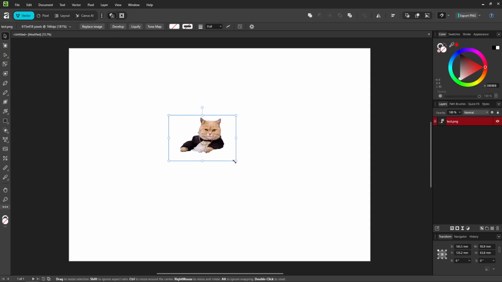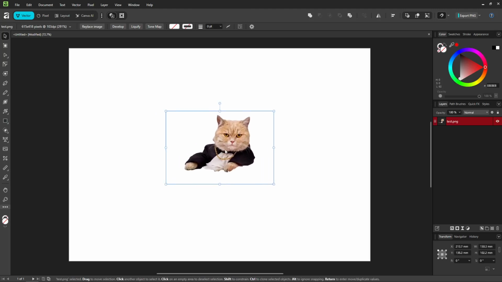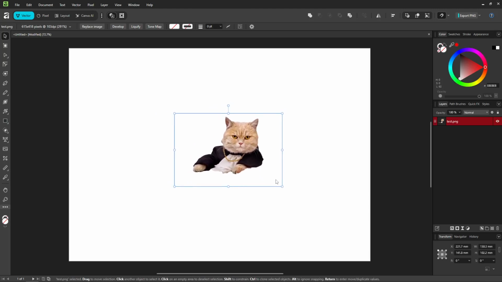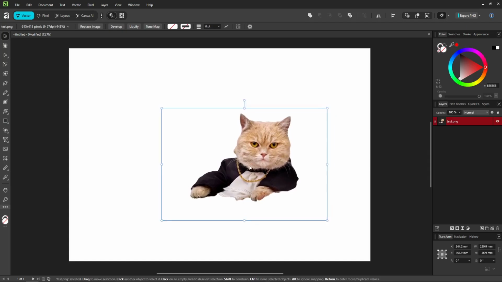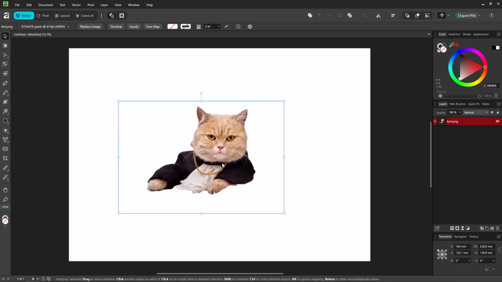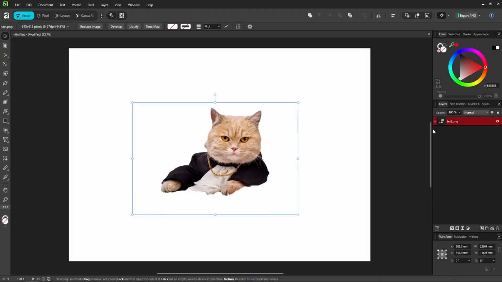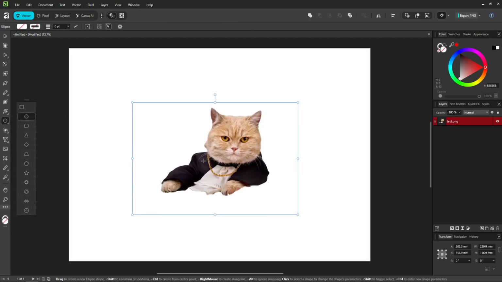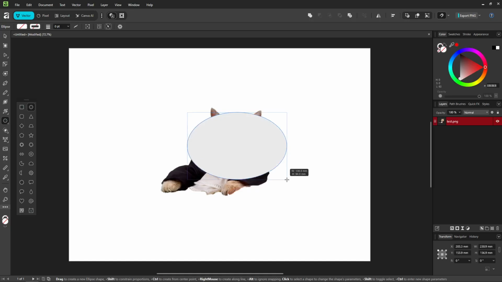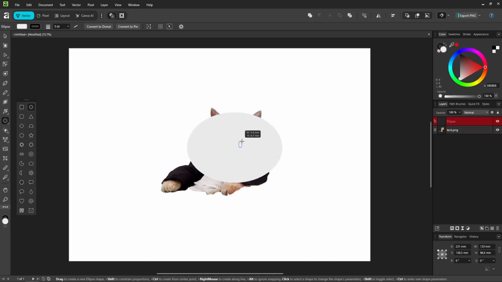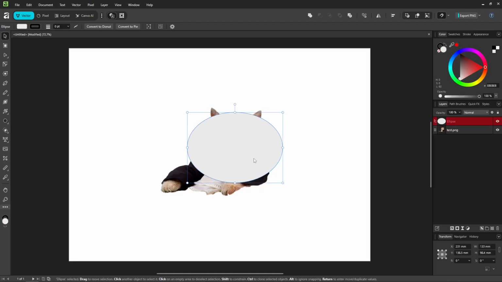First things first. Let's orient ourselves with the Layers panel, where all the magic happens. For this technique, the key is in the positioning of your layers. Place the object you want to mask below the mask shape within the Layers panel. This means that the object you want to reveal should be positioned underneath the shape that will define the visible boundaries. Think of this shape as a window through which you can see only the parts of the object you choose.